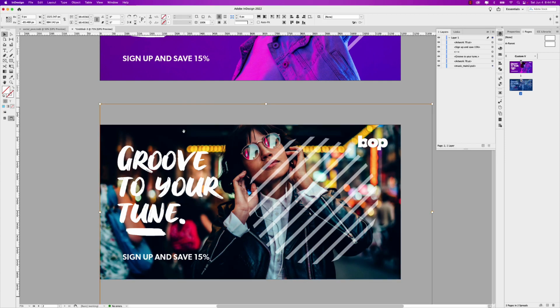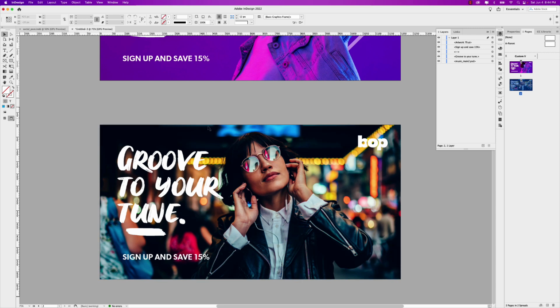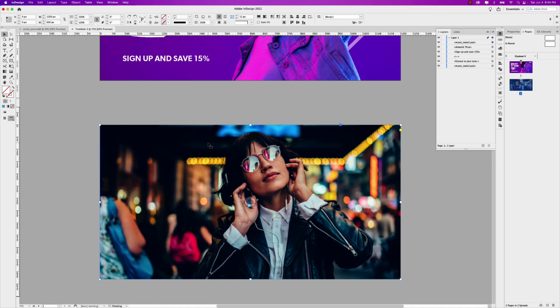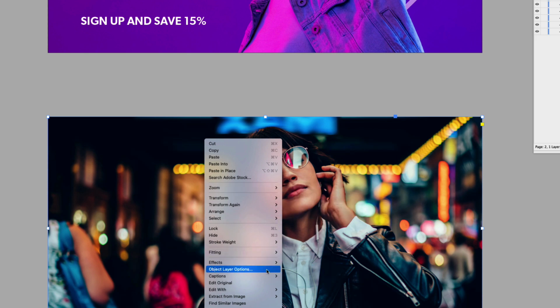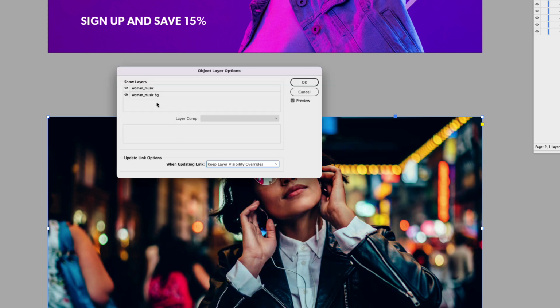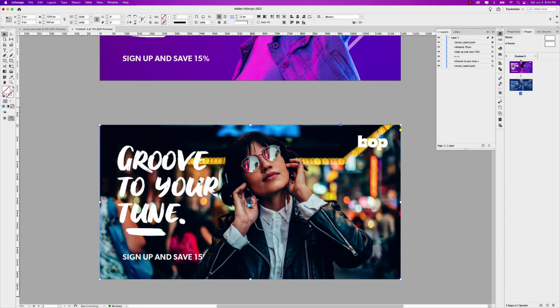So let's say you wanted to maintain the background. You can see the first version had a solid color. Let's say you had a background, and let me just delete this shape here. Let's do the same thing. This is also a PSD. I'm going to click it, Command C, Shift Option Command V. Again, we have two copies. Right click that upper copy, or the one on top, I should say, and go to Object Layer Options. And basically all we're doing here is turning the background layer off that top image. Once you've done that, click OK, and you can see the text in this case already goes behind the subject.